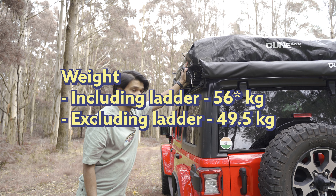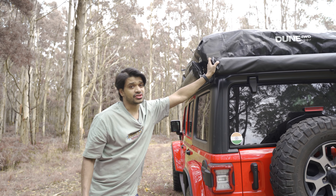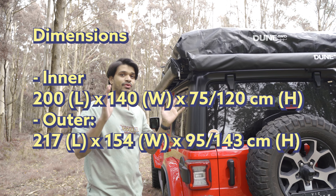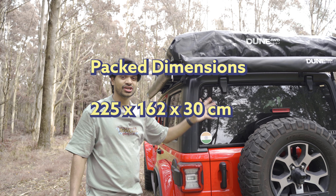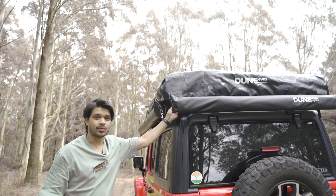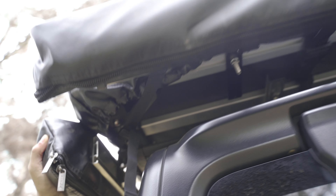For a Jeep particularly, once you have the backbone system, you've still got plenty of weight capacity left for your awnings and accessories. The width of the tent is about 1.4 meters. The length and other dimensions will be on the screen. The packed height is supposed to be 30 centimeters, but with all the stuff in there it's sitting at about 28 — which means you can still tighten up the cover nicely. The only concern I have is that there's a fair bit of space in the cover opening, so if you're on a dusty road the dust is going to get in.